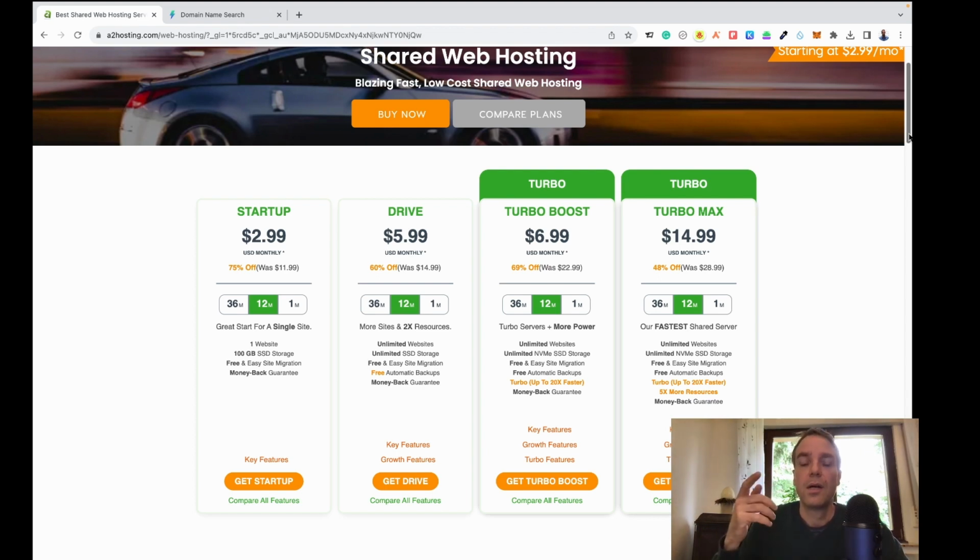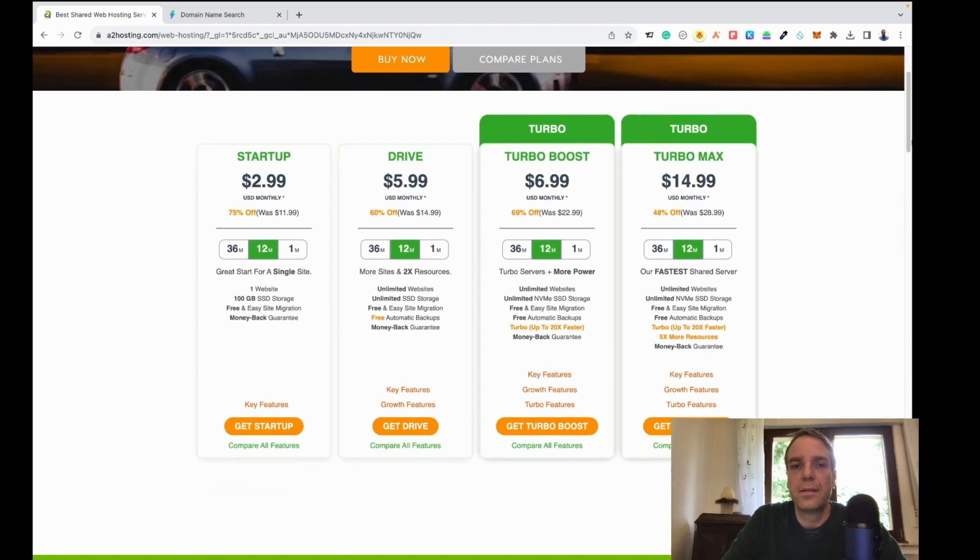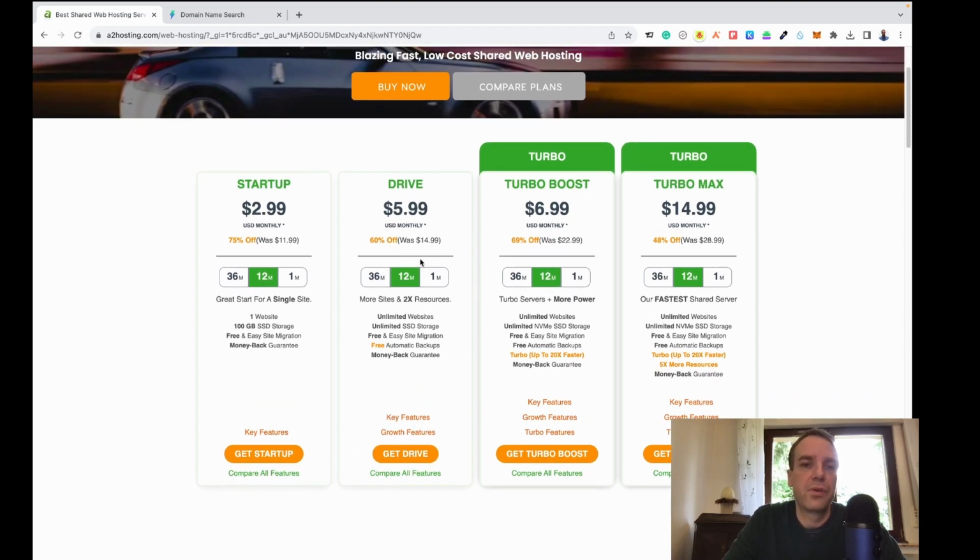Click on it, and then you will go to this website here. Here we have 4 different packages. But for a normal website, or even a normal e-commerce shop, it's more than enough to go with the Startup package. I always choose the Startup package because it's really cheap and it offers everything we need for a website or even an e-commerce store. You can see here it's $2.99 per month, and for a website including our domain name, this is a really good offer. With my link you get 75% off. Normally it's $11.99, but with the link in the video description you get it for $2.99 a month.